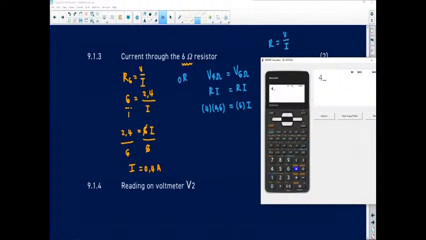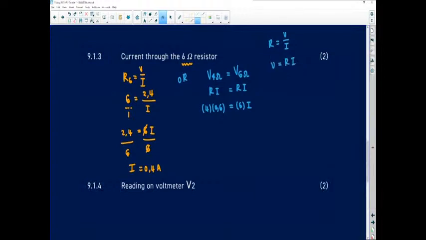So if I say 4 times 0.6, then I get 2.4. So I get 2.4 on that side, 2.4, and here I get 6i, which is exactly the same as this side. Divide both sides by 6. So you could have also used this ratio. It actually does work. 0.4, SI unit is then amperes. So that was also another method in which you could have done it.